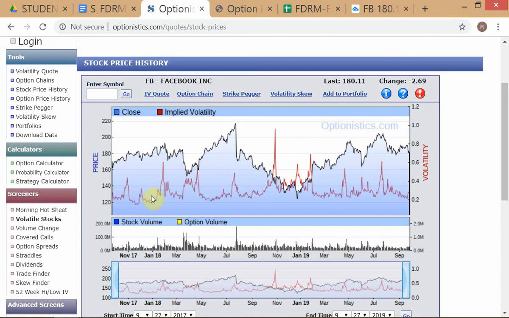Essentially, it is giving you an index overall of all the Facebook options put together. When they look at the prices of all options on Facebook, they extract the eyeball from the prices and can take an average of that. So this is an eyeball index for Facebook options. Basically it's telling you how Facebook options have moved in terms of whether they're expensive. At this point they were most expensive, and maybe at this point they were the least expensive.